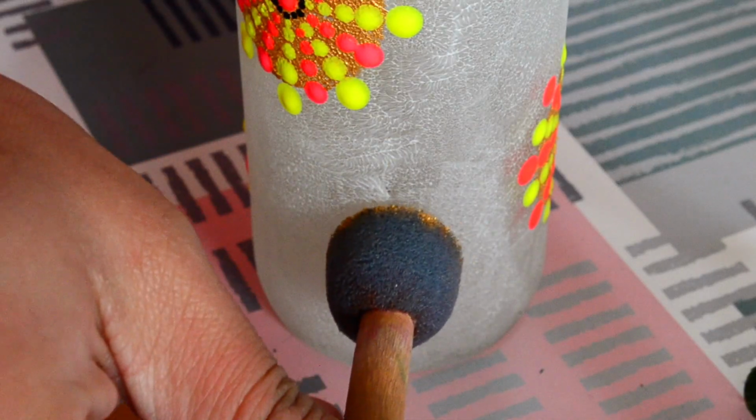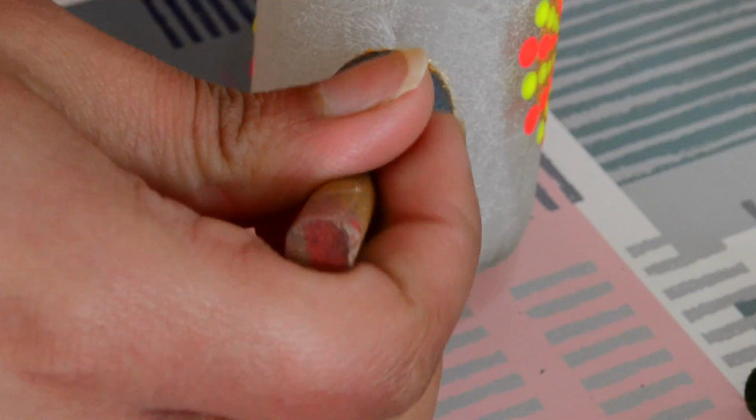Once I am done painting Dot Mandalas, I am making more gold circles a little bit smaller than the previous ones to fill in some gaps in the bottle and finish the look.